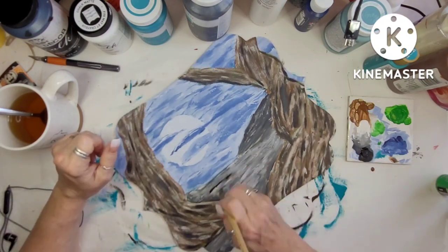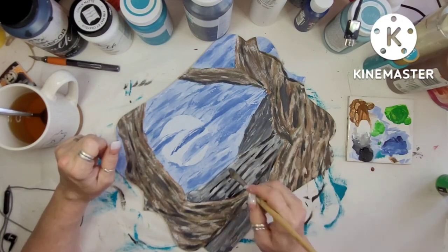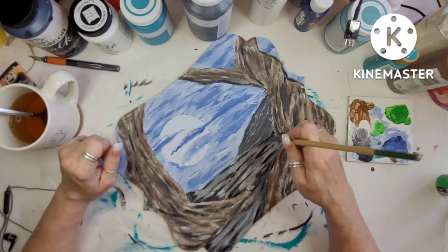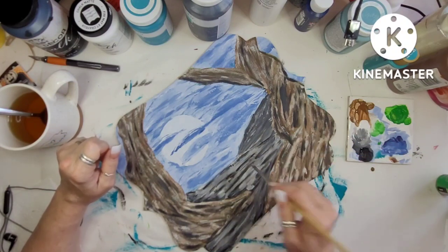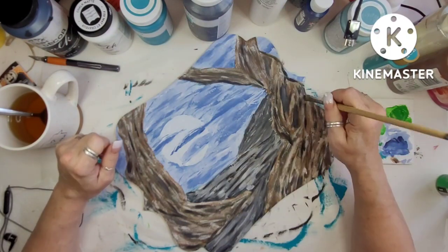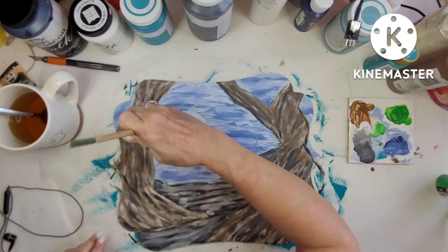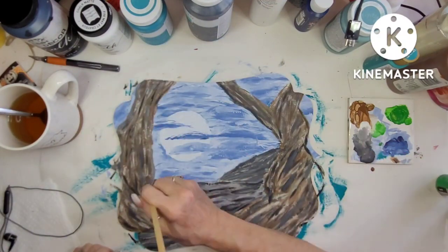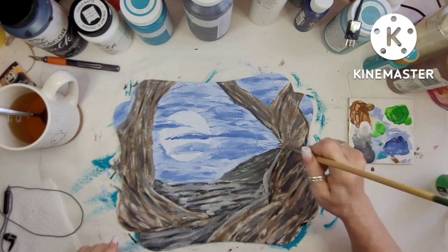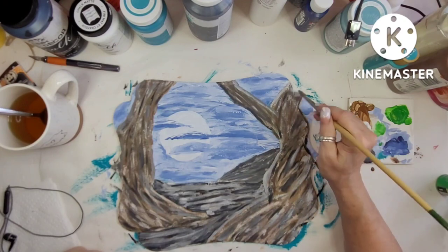So here I am putting some black just so that it gives it a little bit more depth. I was feeling like it was too blah. So I put some black on the trees and I'm putting some black in that center part so that it really brings the depth of it. And then I thought, got to do something with that moon. And in a minute, I'm going to go back to that and work on that some more.